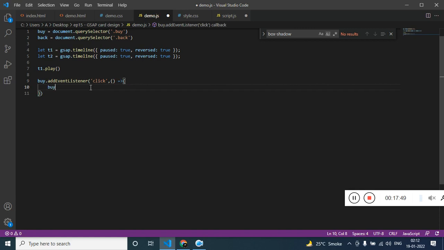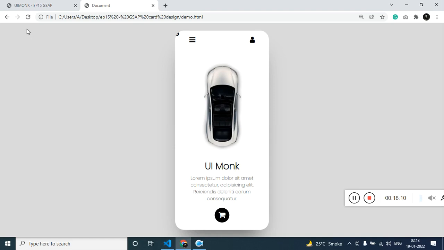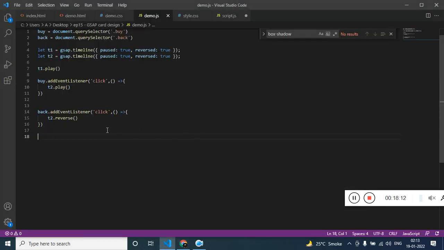When I click on it, it needs to play the T2, and when I click on back, the T2 should reverse. It's just reverse, not reversed. Alright, now let's focus on page load.